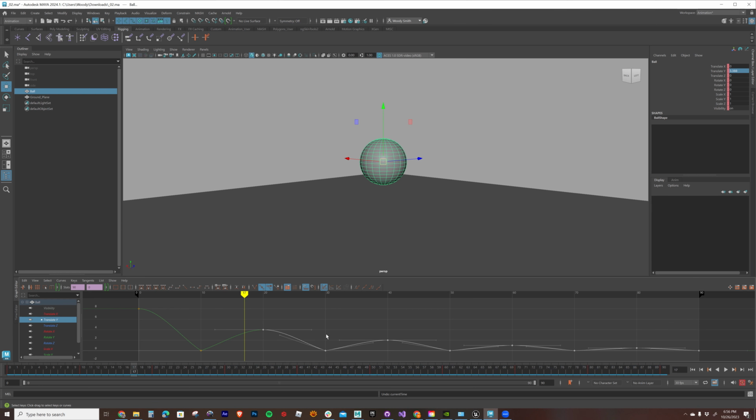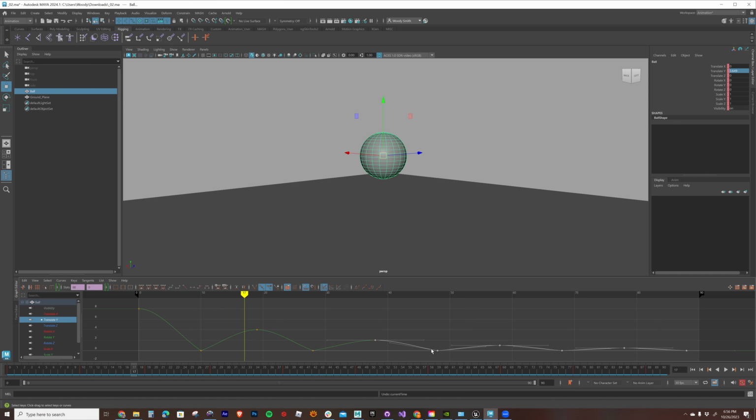So let's go ahead and select these keys. We'll do it in the graph editor here, just for simplicity's sake. Hold down shift, middle mouse button, and move all of these keys down one. Holding the control key, we're going to drag and deselect this middle key of the second bounce, and we're just going to move all of these other keys in one frame. Again, hold down the control key, deselect this frame. Now remember, I compressed this one bounce, one frame for each of the keys.